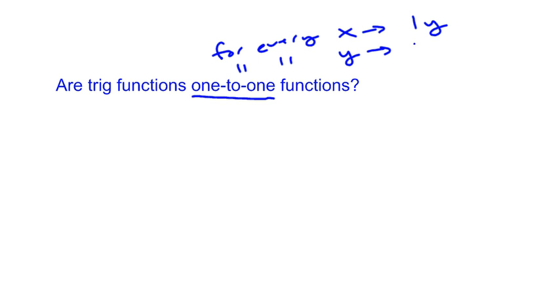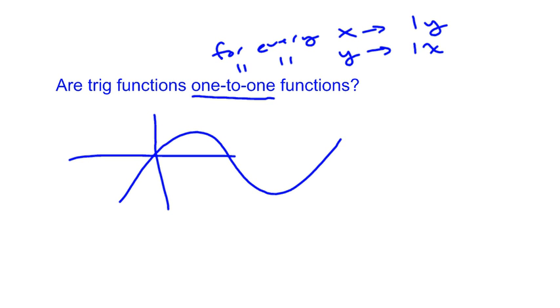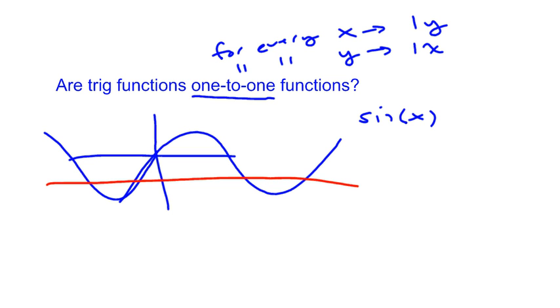Okay, but let's get into trig functions and a slight review of them. First thing, are trig functions one-to-one? In other words, for every x, there's one y, and for every y, there is one x. Well, we know that that's not true. Here's sine of x. And if we were to draw a horizontal line, we see that it fails the one-to-one test, because for this given value of y, there's a number of values of x.